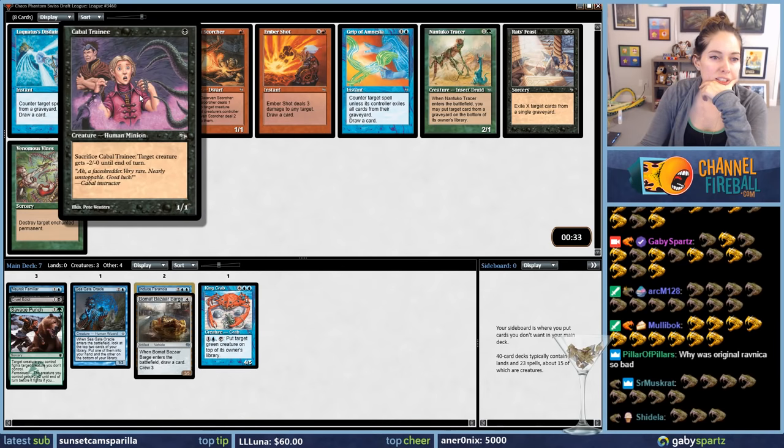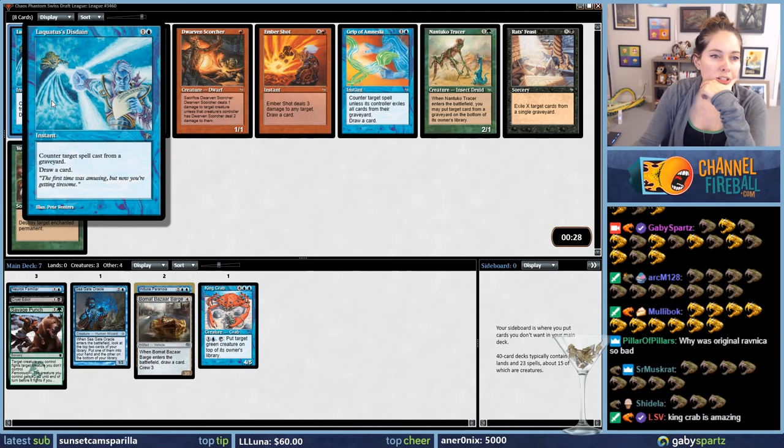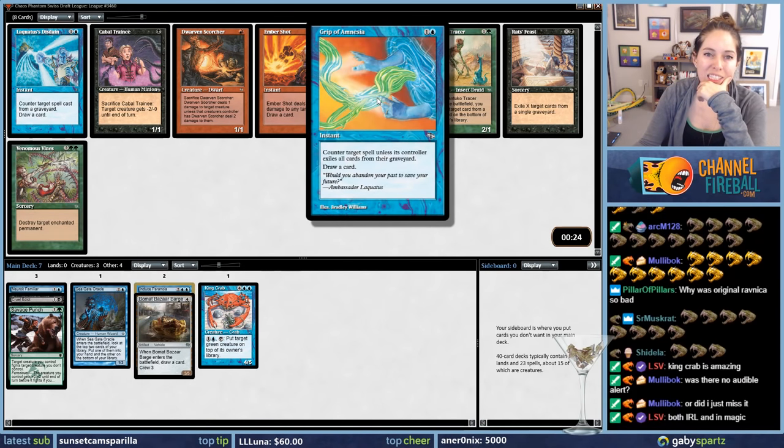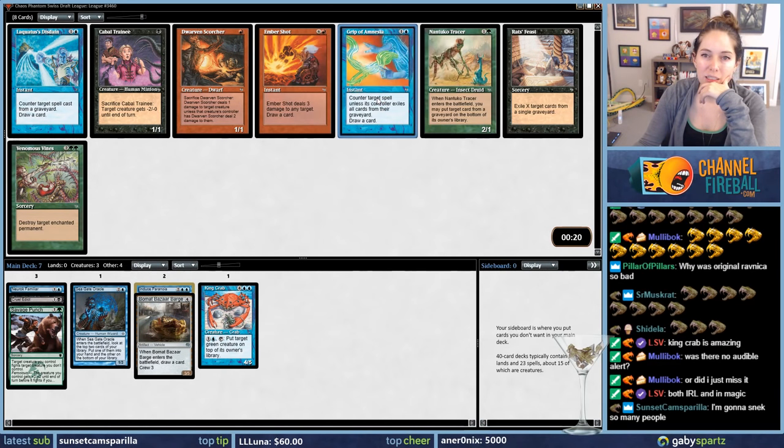Cabal Trainee. Sacrifice Cabal Trainee: target creature gets -2/-0 until end of turn. That doesn't seem very good. Counter target spell cast from a graveyard. Yeah, we're not taking that. Grip of Amnesia. Counter target spell, its controller exiles all cards from their graveyard. Yep, that seems like a pretty bad counterspell.